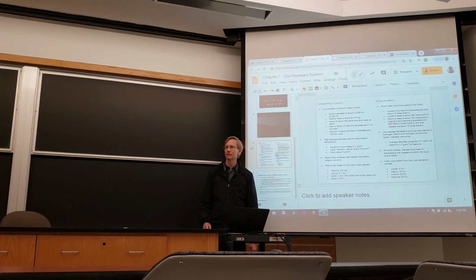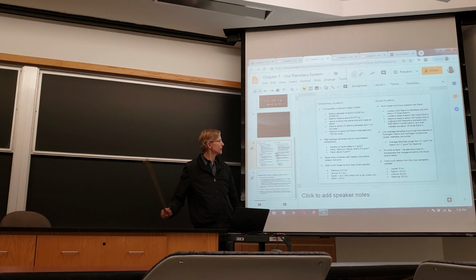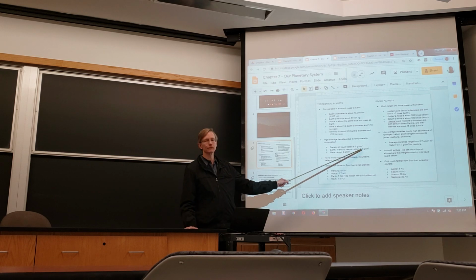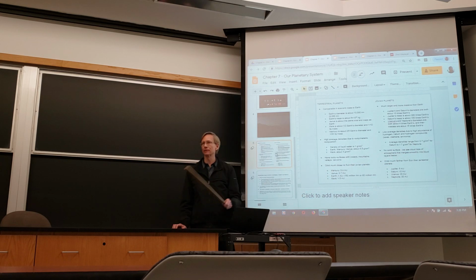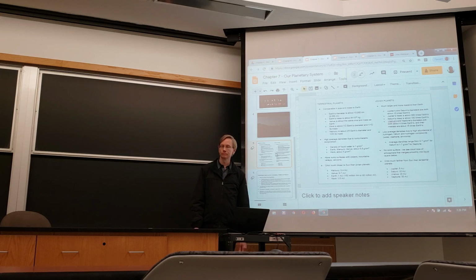You said something about density being 5? Yeah, for the terrestrial planets, the densities are all around 5 grams per cubic centimeter. For the Jovian planets, they're all around 1 gram per cubic centimeter. So it's 5 for terrestrial, 1 for Jovian? Basically, yeah. The terrestrials are on average about 5 times denser than water, and the Jovians are about the same density as water on average. There's variation in there. The point is, I want you to have a basic idea of these quantities, not memorize them out to 7 decimal places.